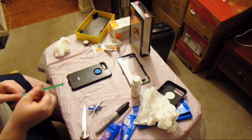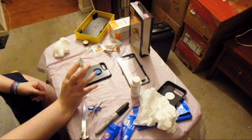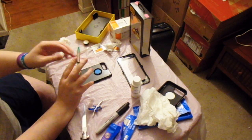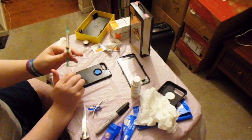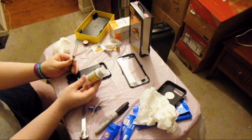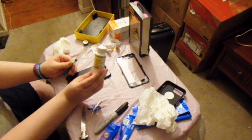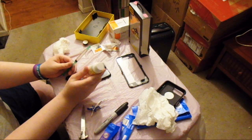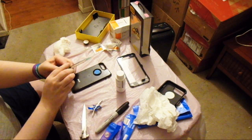So I'm going to take the syringe. It's time for your medicine. So I have the oil in here. This stuff is super thick. So I sucked it up. I have 3 cc's. That may be too much to put in there or whatever. And I'll be sending this to Katie as leftover, because I don't need it. And she might be able to use it.